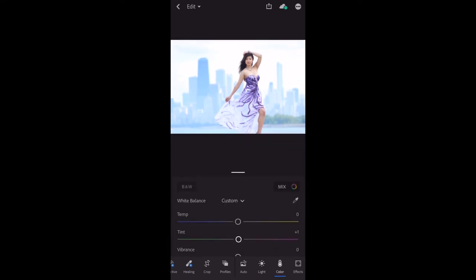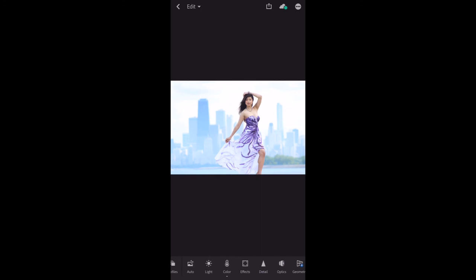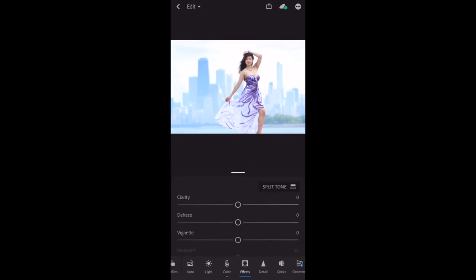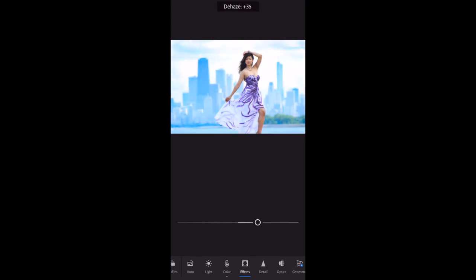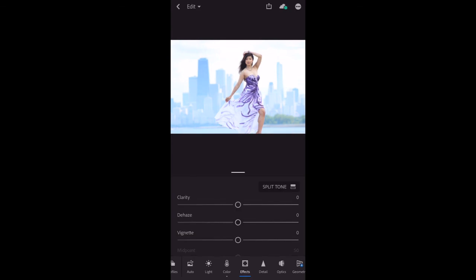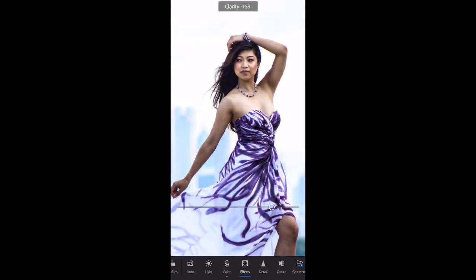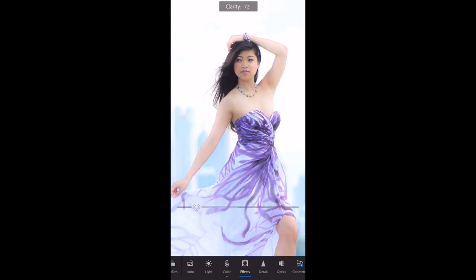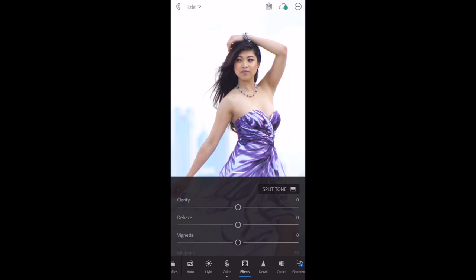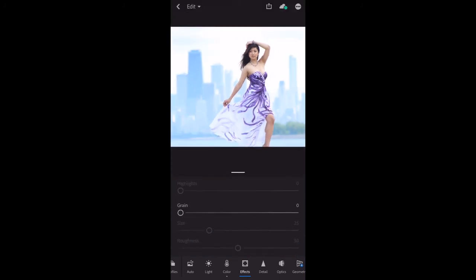So that's it when it comes to color. The next one, effects, has this feature for dehaze, which is going to make the building stand out and the haze from the sky disappear or appear more. You could mess with it if you feel like there's a haze there. Clarity does this. It adds contrast, adds more clarity to the picture, or makes it blurry. But not like sharpening, so we'll get to that in a little bit. And you can add grain, which I don't recommend doing.